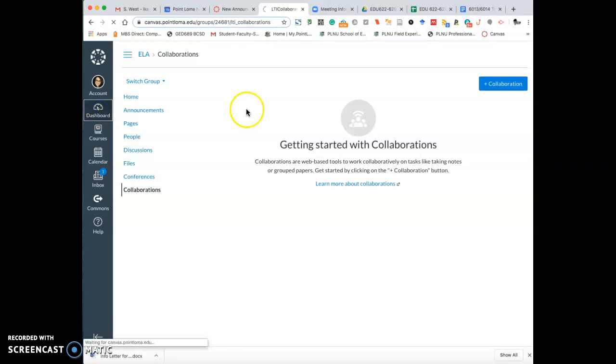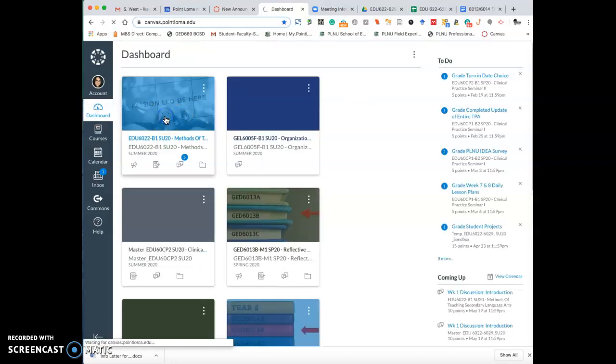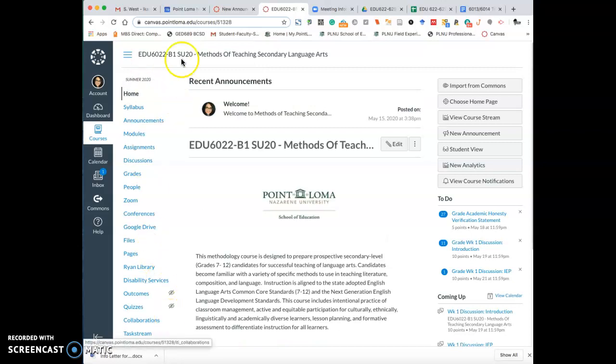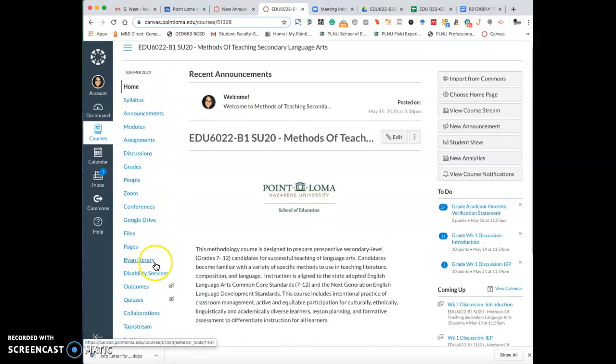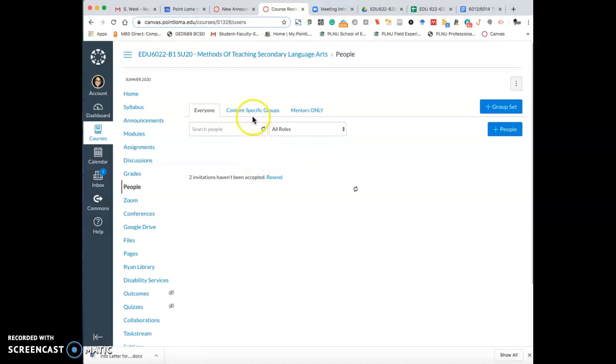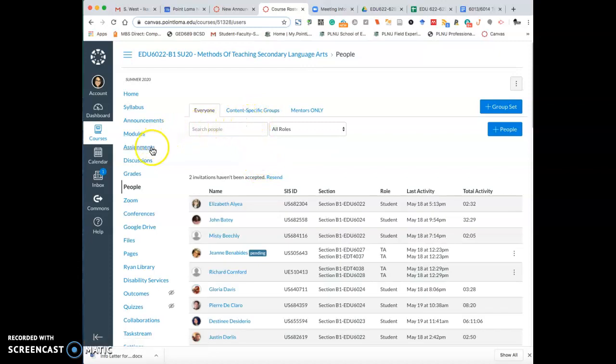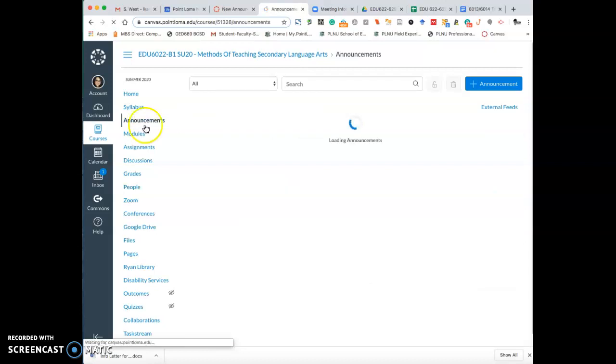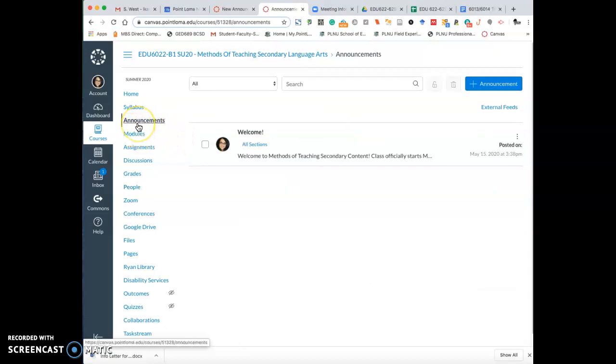If you go back to the main page, this here is where it is for everyone, the collective 6022 to 6029. So that is me, okay? I am the professor of all of this in here. Your mentor will be handling everything that's content specific in people under your specific content area groups. So the announcements that I send, which I'm working on an announcement for you right now to give you through video, just so you kind of know what's going on, will be there for you.